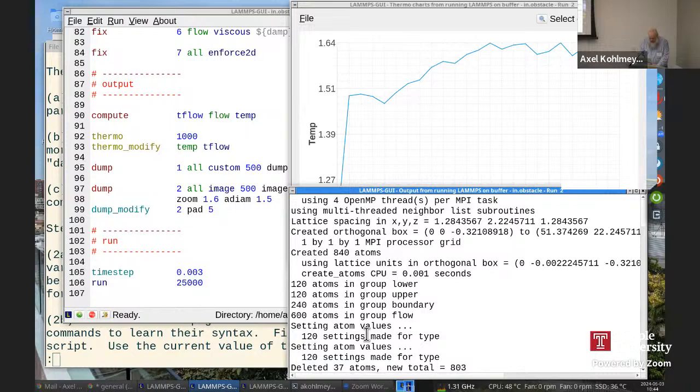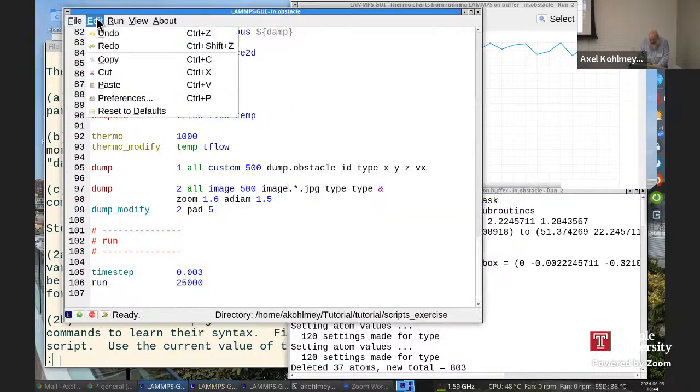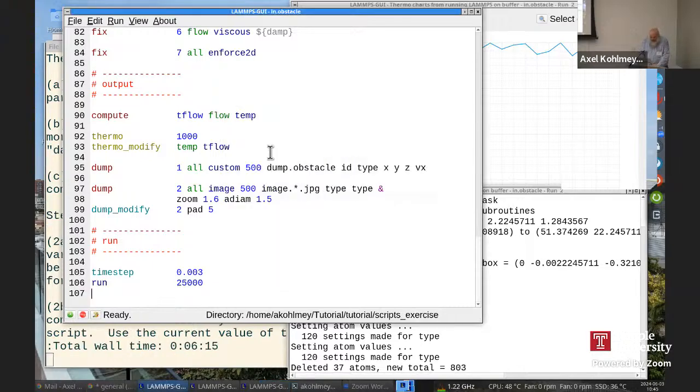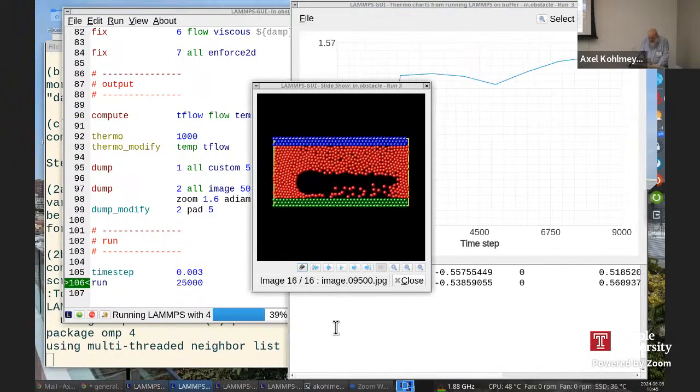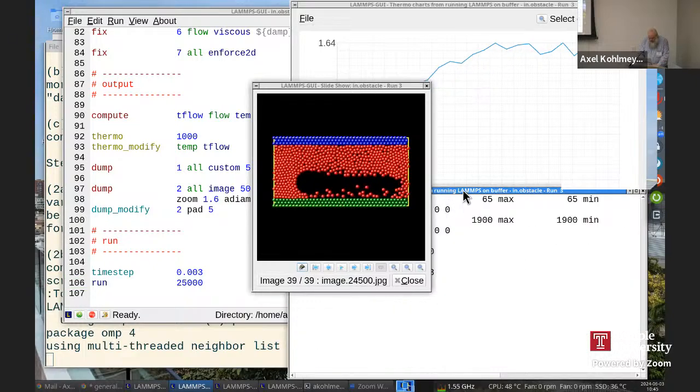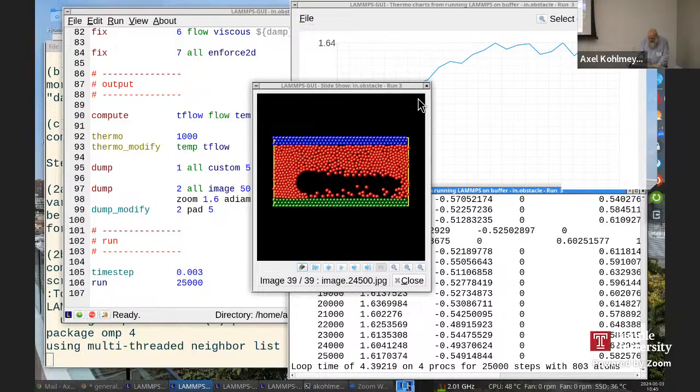So we wouldn't see anything here now, but I can go to the preferences, and we can tell LAMMPS to echo the input commands also to the output buffer. So if I make this change and then run again, and look at the log file.